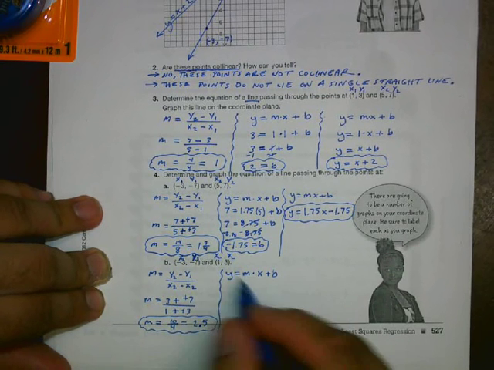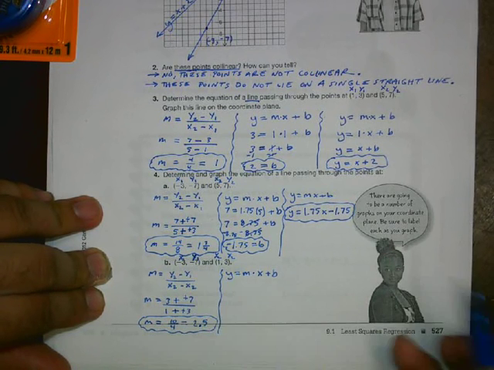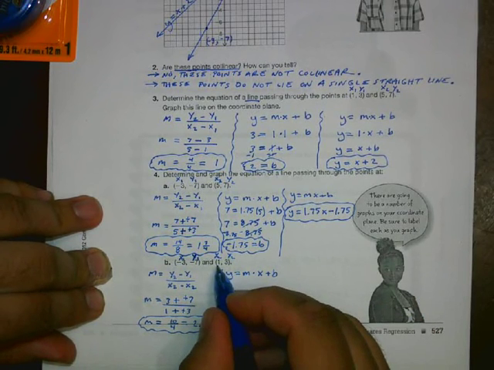So we notice we've got a 1 right here. Usually 1s are easy to work with. When I look at points, I look for a 1 usually. 1s and 0s, because they just make it easy. Since I've got a 1 there, I'm going to choose that point.